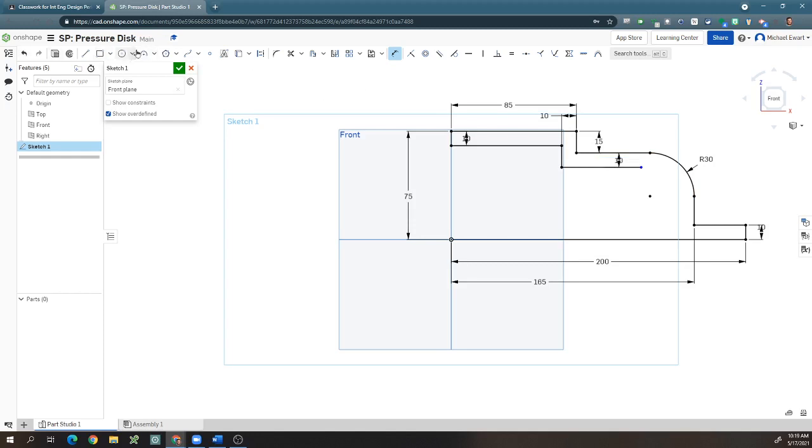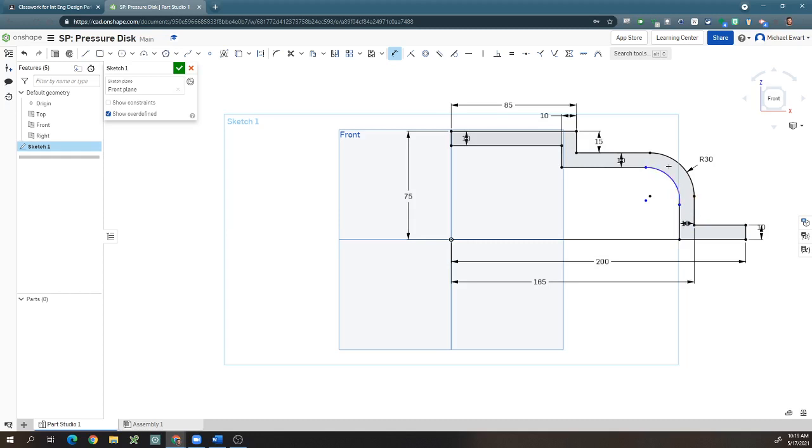And then after that, we have another arc. I'm just going to make an arc in here somewhere. I don't know where. The key is you don't want to make it horizontal with any of those yet because we don't know if that's true. Then I'm going to come down all the way to the bottom, because that will create that Z shape. So now let's go in and dimension these. We knew that this was 10 from the side.